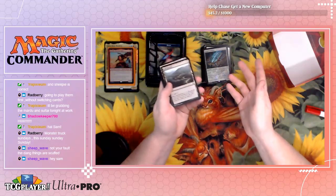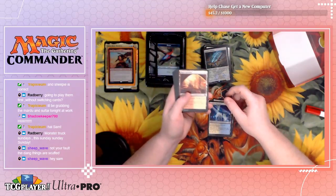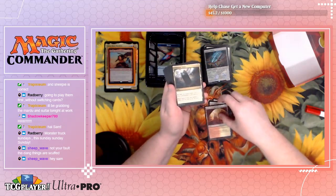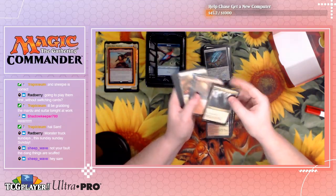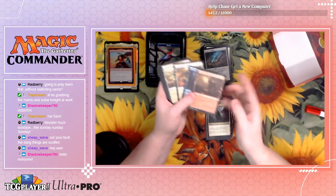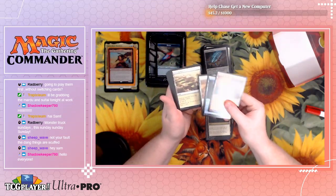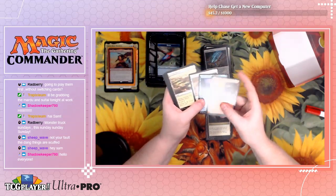So we have our lands. We have an Ash Barrens, Azorius Chancery, Boros Garrison, basically the bounce lands. Gotta have that Command Tower. Usually if I would see these in a precon, I'd be upset, but these are cycle lands. So these are actually fantastic to have in here.